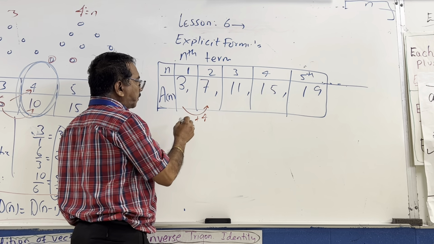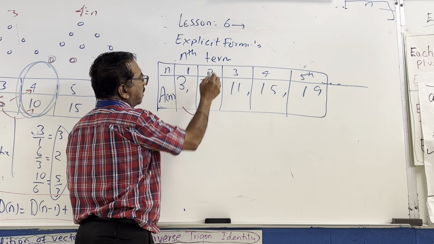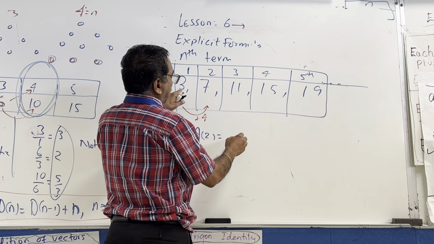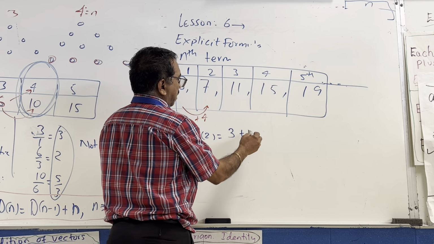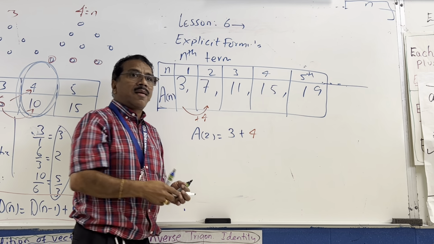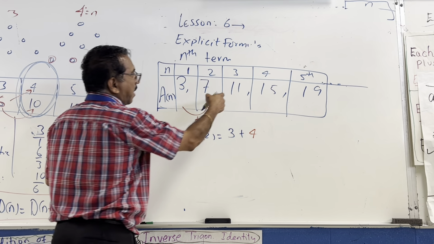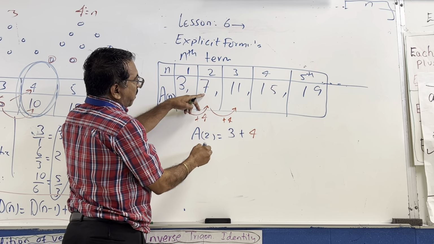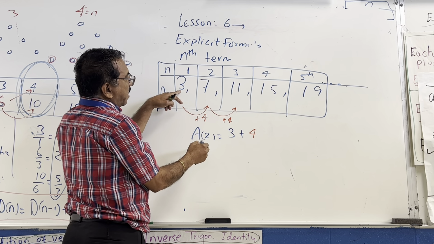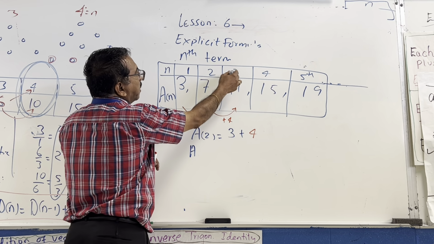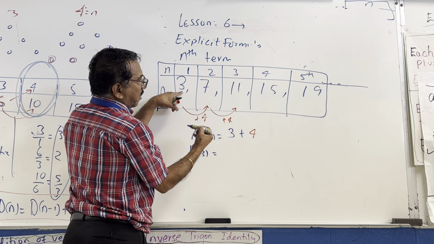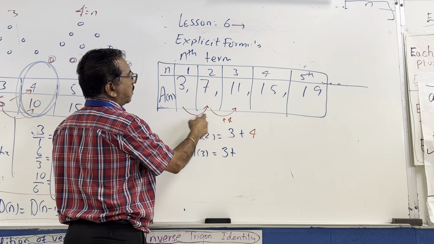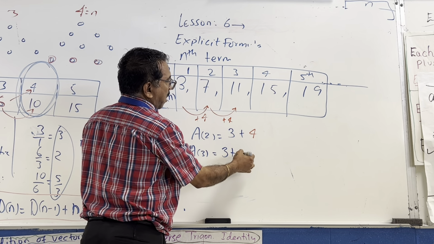So that means to get A2, this is the second position. So A2 is, the number starts with 3 and you are adding a single 4, right? Make sense? Now, how do you get 11? So 11 is, you're adding plus 4 to 7, but the 7 was 4 added to 3. So that means if I want to write the number in the third position, it starts with 3, and the main thing is the 4. And how many 4s did I add here? Clearly you added 2 fours. So 4 plus 4, so I can write here, you're adding 4.